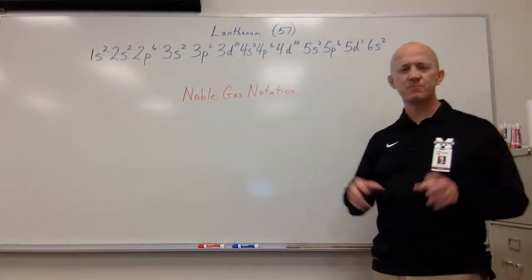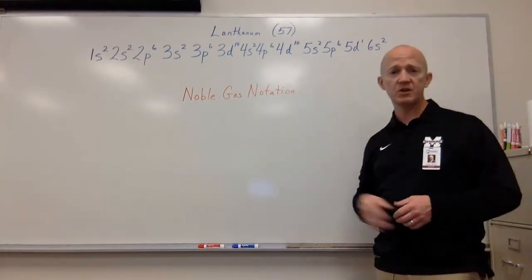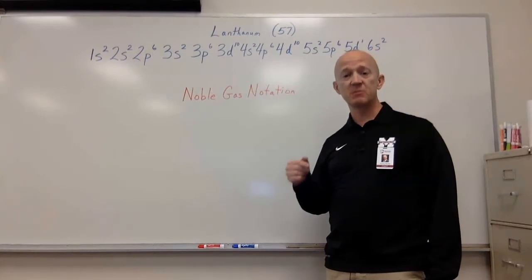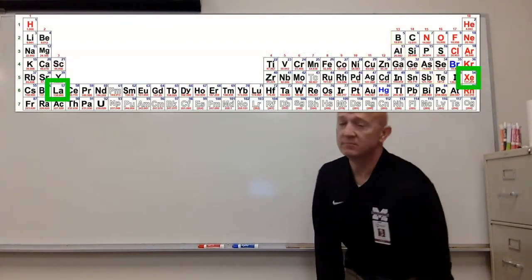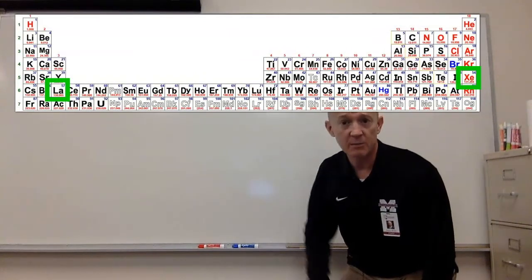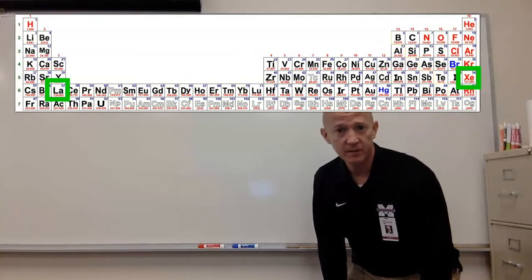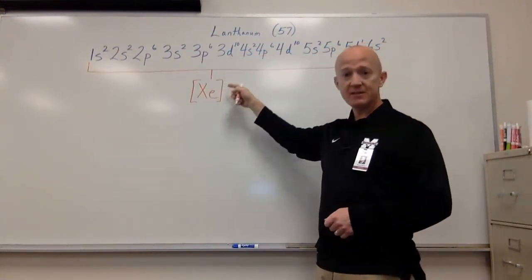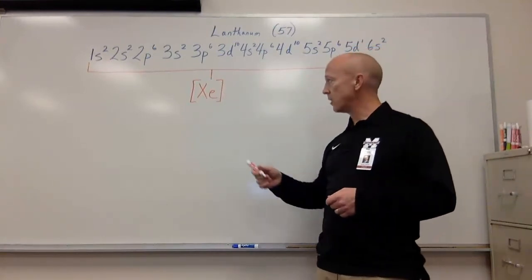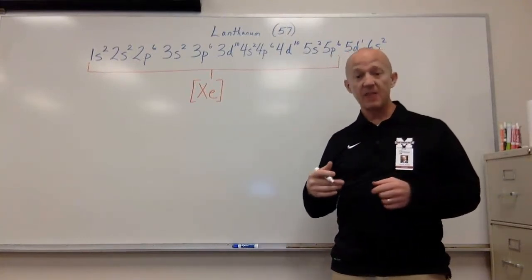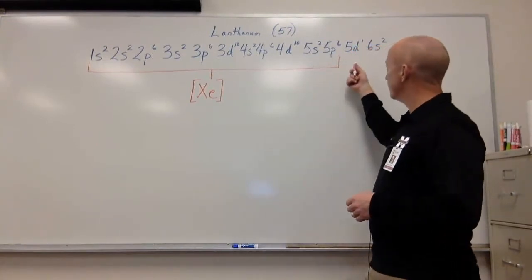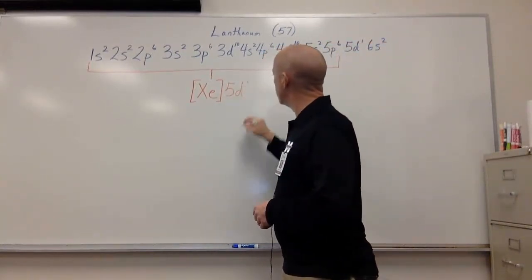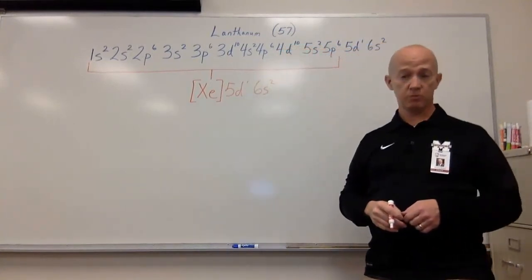But we can use these noble gases as standards of a sort to shorten the electron configuration of these elements. So the element in question is lanthanum. I'm going to look on the periodic table for the noble gas that comes before lanthanum. Xenon, right? You see how xenon, number 54, comes just before lanthanum, number 57? So here's what I can do. All of this that's bracketed in red is the same electron configuration as xenon. So when I write the noble gas notation for an element, I'll use the noble gas in brackets that comes before that element, and then whatever's left over in the electron configuration. In this case, 5d1, 6s2. Whew, that's a lot better.